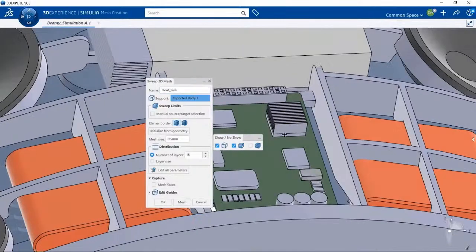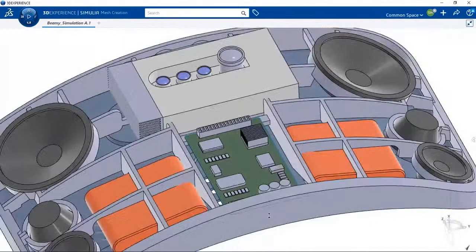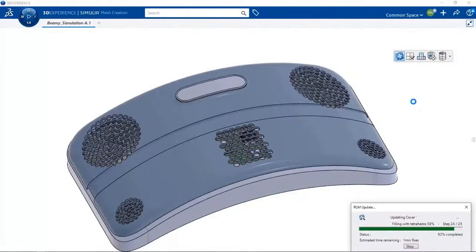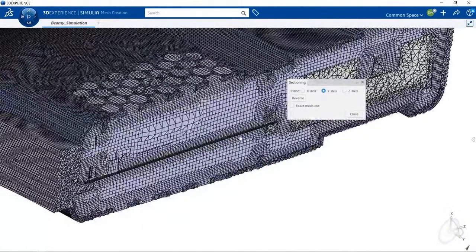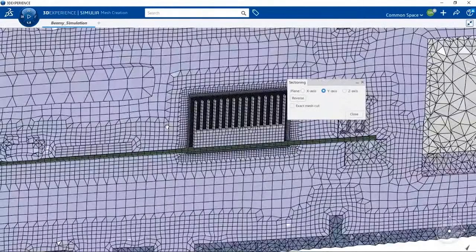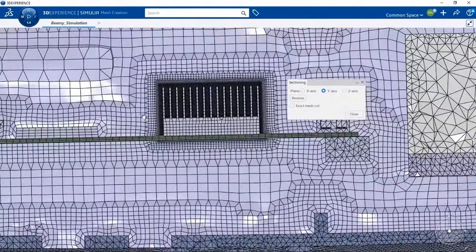What I mean by that is, take that heatsink, for example, right? This heatsink is a very critical component in our assembly here, in our simulation model, because that heatsink sits on the main chip that powers this device. I need to make sure that that heatsink is at an acceptable temperature as well as the chip underneath it. So you can see that I actually have a very dense mesh around the heatsink and even in between the fins. So I'm going to get very good, accurate results around that heatsink and that chip, and that's really my goal for this simulation.